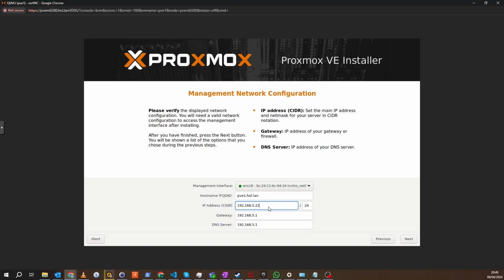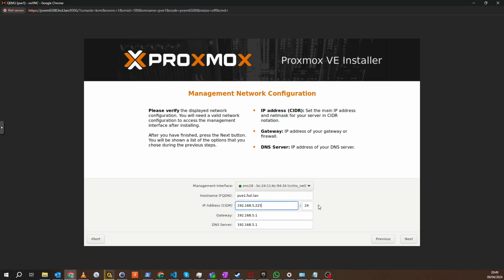So we're now going to pop in the details of the IP address that will match the actual fully qualified domain name there. We've got the gateway in order for it to get to the internet, and the DNS server. In my case, these are the same. In many cases, if you've got a separate DNS server or Active Directory domain controller running DNS, then that's what you'll want to make sure is set appropriately.